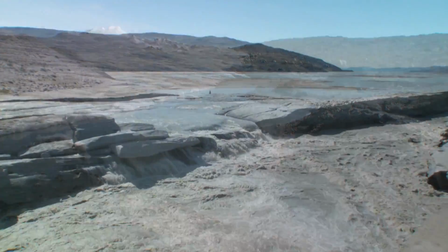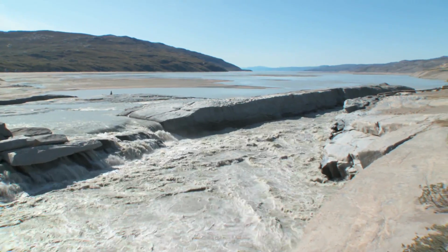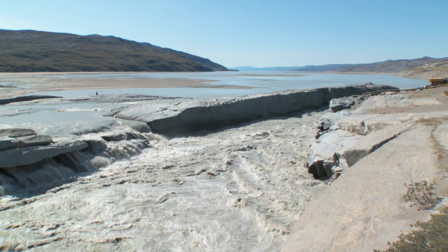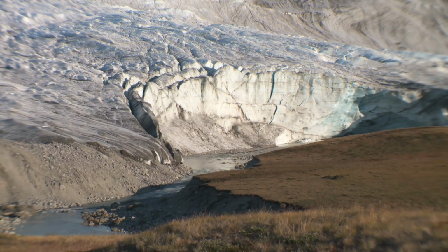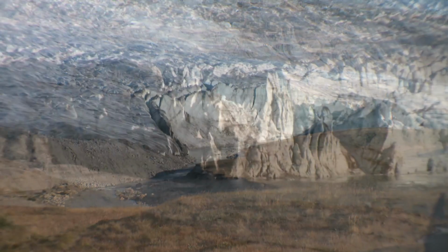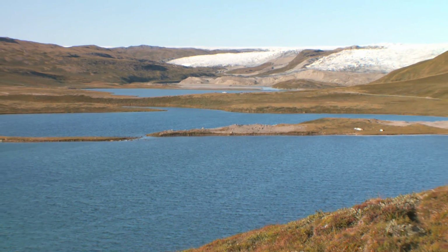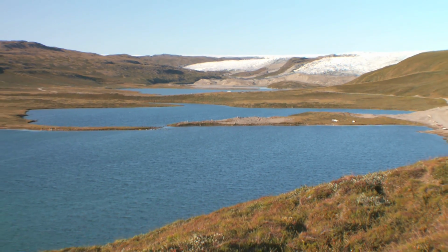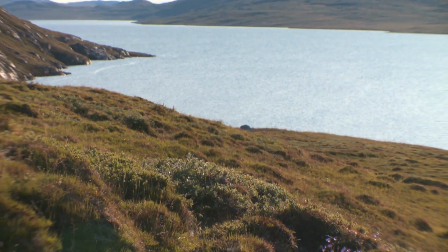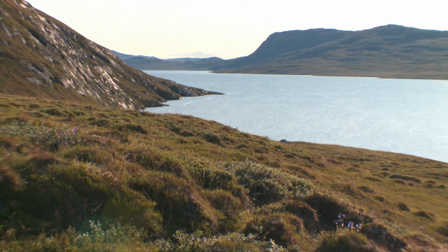A finding that could be crucial in determining how much and how quickly sea level could rise over the next several centuries. We know from all the other ice cores we've drilled that we find ice from the Eemian Period in the ice cores. And of course this immediately tells us that even though it was warmer over Greenland, it wasn't warm enough for the whole Greenland ice sheet to disintegrate. And that's something that's debated a lot, how much warming we will need in the future before the Greenland ice sheet will totally disappear, before we go beyond the tipping point.